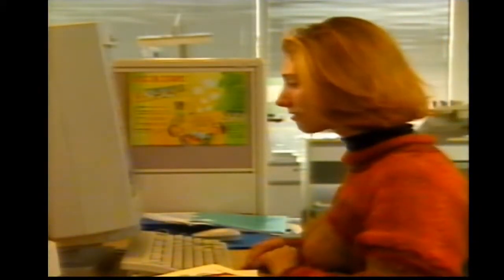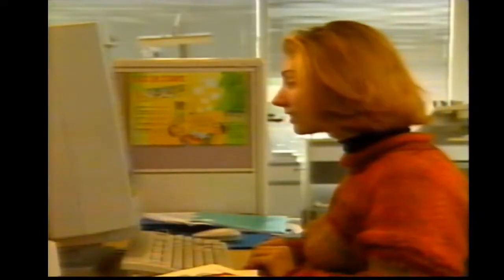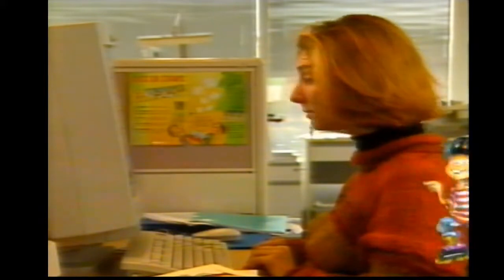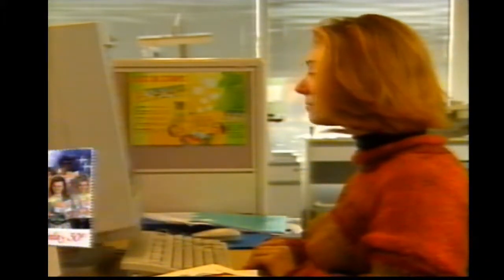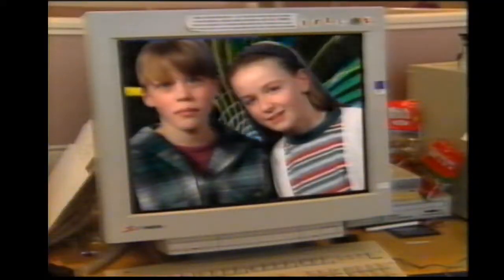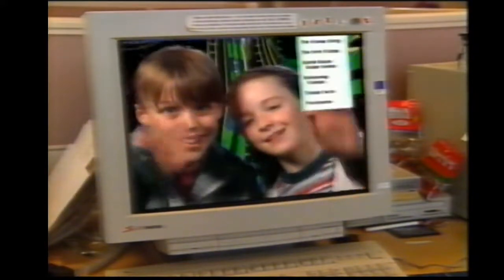Oh, well, you've come to the right place. We look at suggestions from the public who have written to the Philately group, and we review regular themes, like Christmas, for instance. Once we've decided on a theme, we recommend an artist or designer to develop the designs. Does that answer your question? I'll say thanks a lot. Yeah, thanks. Bye.